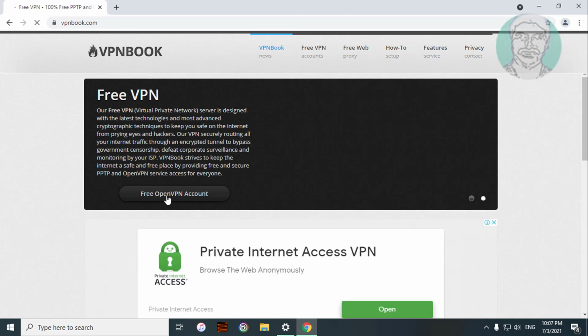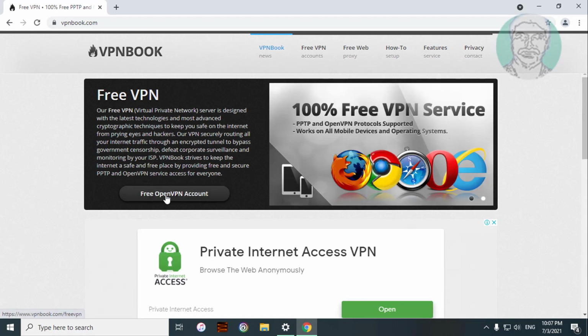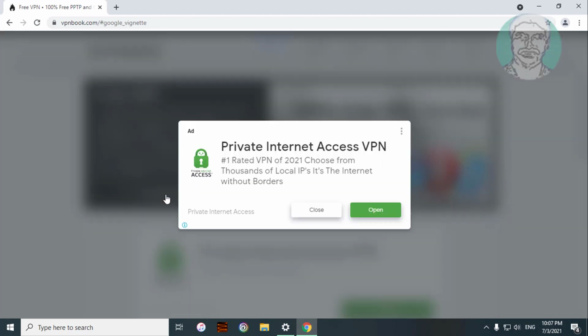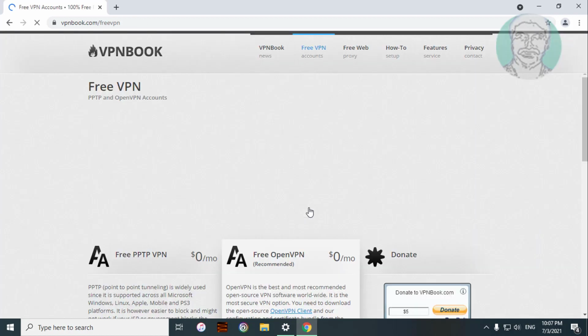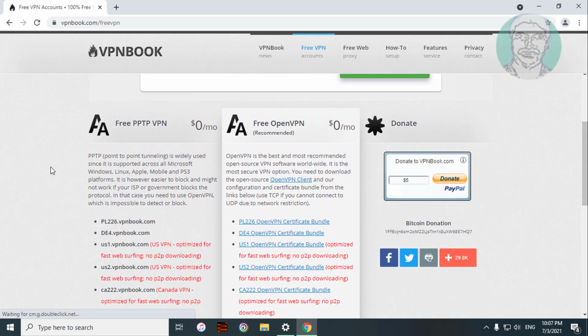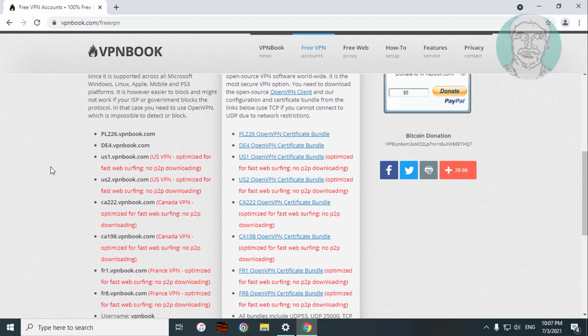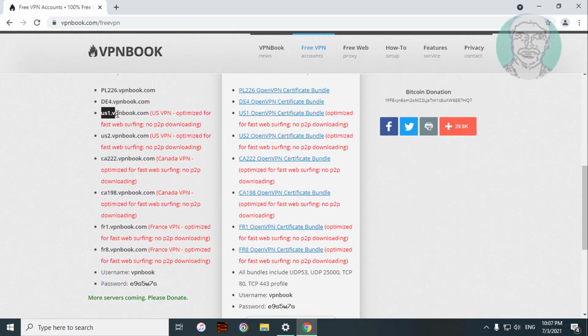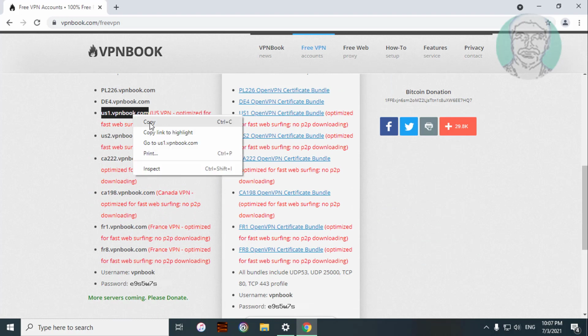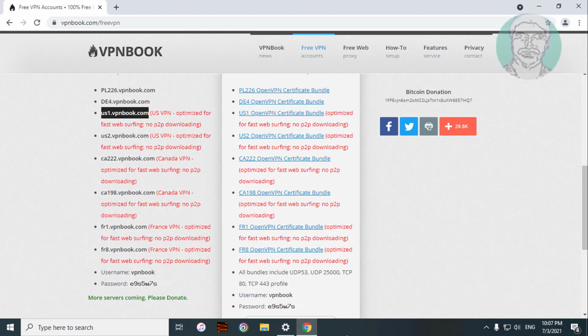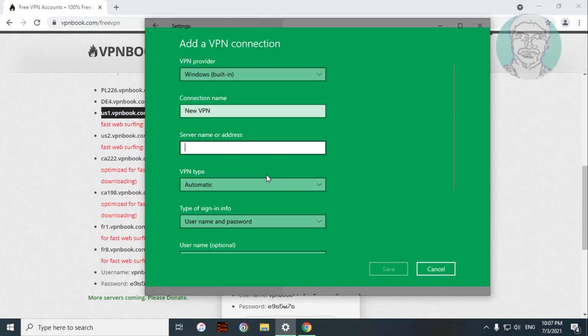Click Free Open VPN account. Copy server name. Paste it under server name or address.